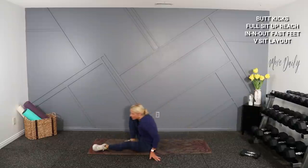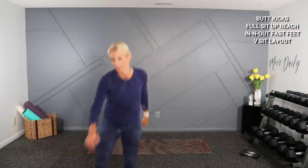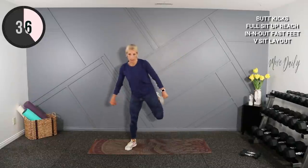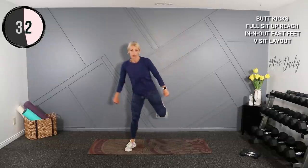All right, come to standing. Whoo, butt kicks here, low, boom, just like that. Let's go, and here, try to squat in the center, like that, good job.